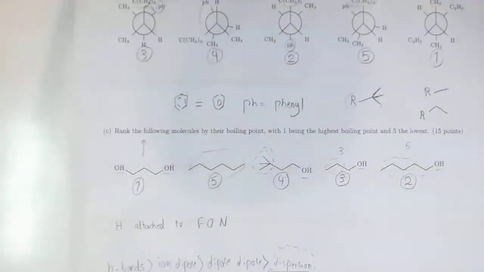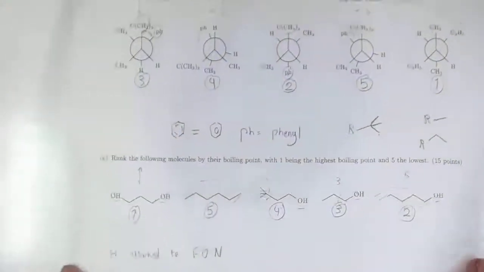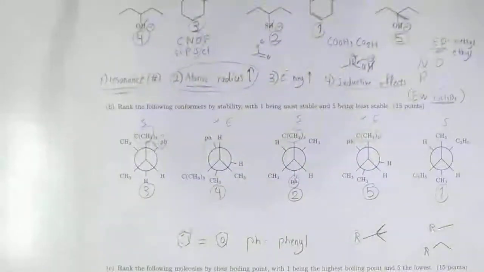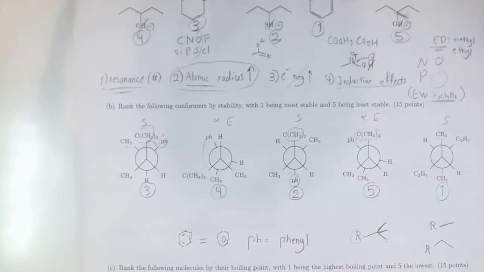Any questions on part C, boiling points? There might be an answer in a question, sorry, in chat. Okay, so let's see. Is the far right more stable because there's a smaller group? Oh, okay. So they had a question on part B. They're asking, is the far right more stable simply because it has smaller groups? Yes, yes. Because it's staggered and it has smaller groups compared to these guys.